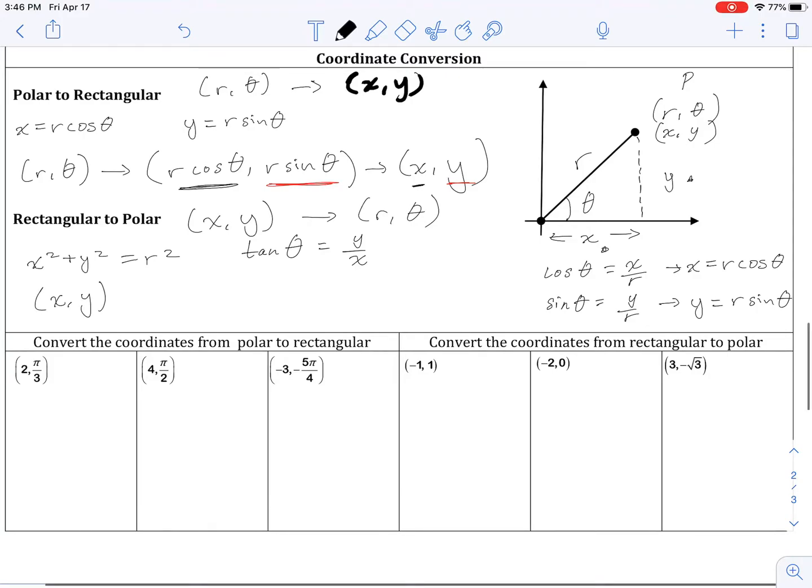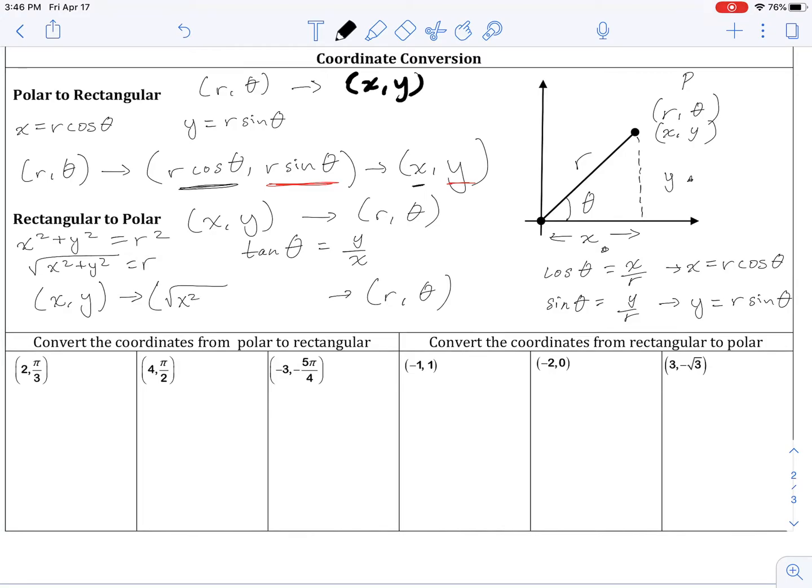Now, if that is the case, we can take any xy value. If we're given our x and y value, we can say the following. Well, x can really just be some way of getting to r and theta. So ask yourself, if I know my x and my y, how can I figure out my r? Well, since x squared plus y squared is equal to r squared, just move that over here, that means r is equal to the square root of x squared plus y squared. So we can then say the square root of this quantity, that's our r value. And theta, well, theta would just be theta.